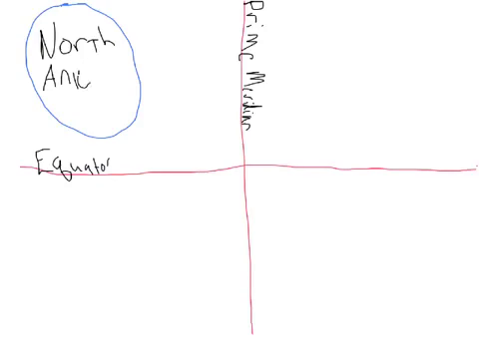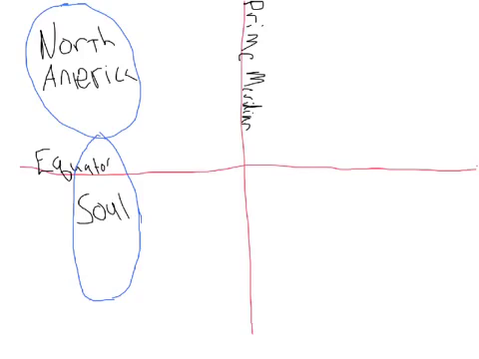And then we're going to draw South America. That actually just barely touches North America, so we're going to have those touch, a little bit skinnier. So we're going to go ahead and draw South America and then label South America right there. Okay, so those are the 2 continents located entirely west of the prime meridian.